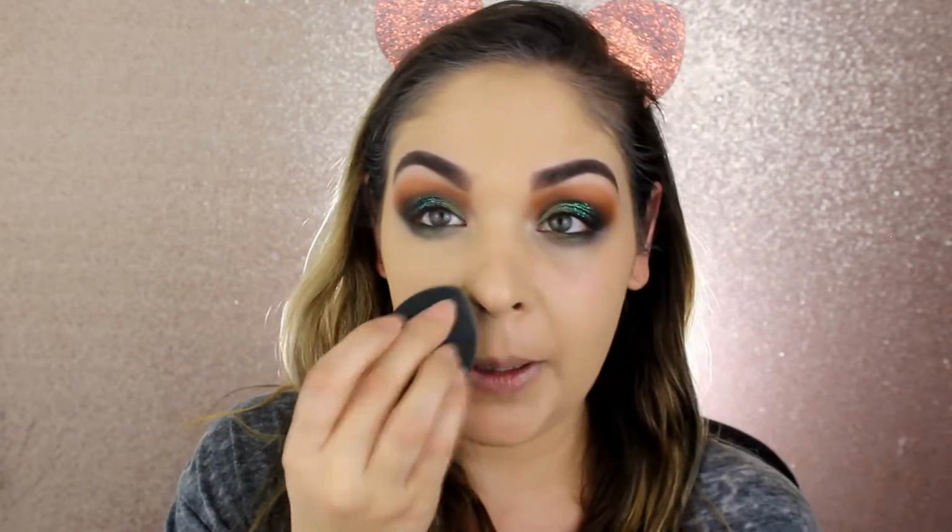And I feel like, see, even this concealer has way better coverage than this foundation, and the concealer looks way better. Where I'm putting the concealer now, I did bring the foundation up to my eyes, but I try not to bring it as heavy there as I did the rest of my face. But this area looks way better than where I have the foundation.